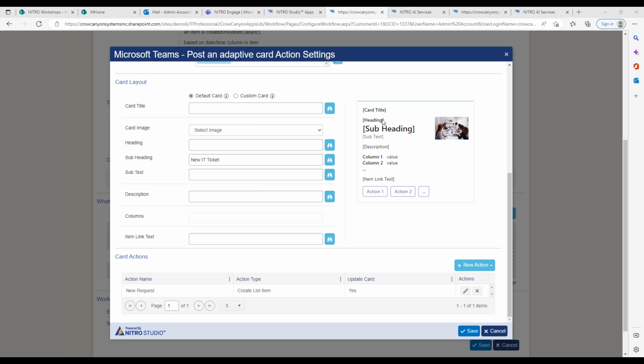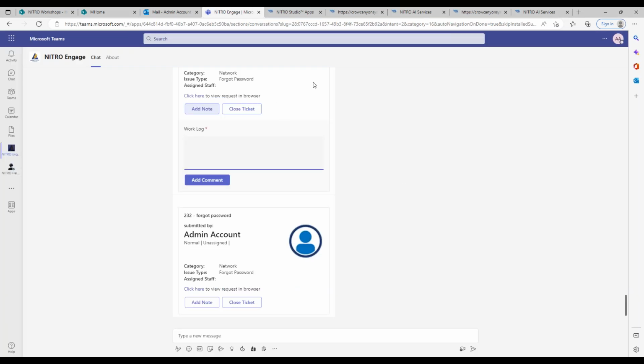So maybe how much you want them interacting with Teams is kind of up to you in that sense. You can have them mostly fully engaged with Teams, where you can just map out your different processes that you want users to do. I find it's more useful to have people do a few things through Teams that they might do commonly, like really, really common actions, like closing tickets or just notifying, seeing the details of a ticket and then calling the person, things like that are all part of it.